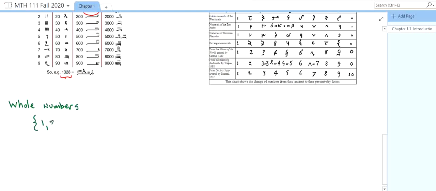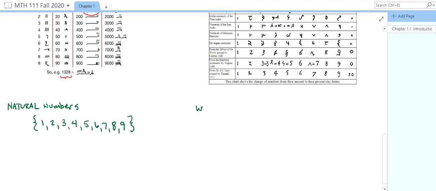And that's the set 1, 2, or I'm sorry, we call these natural numbers. Whole numbers actually has 0 added to it. 1, 2, 3, 4, 5, 6, 7, 8, and 9. So once you got to 10, you started over again. 11, 12, 13, 14, 15, 16, and you would count similar to the way the Egyptians counted.